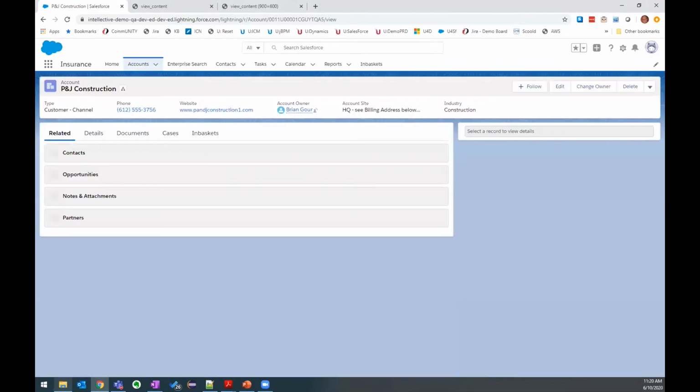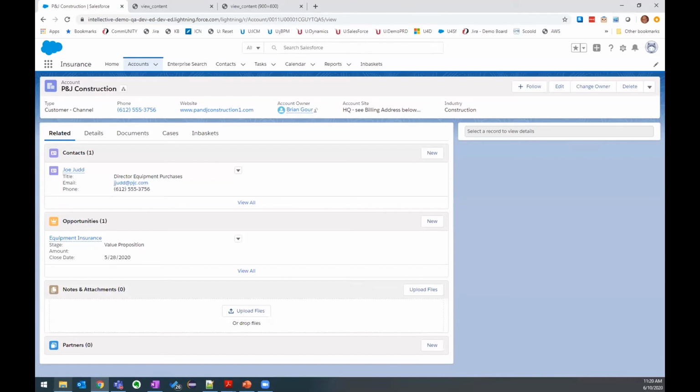Let's say that P&J Construction has called me up and they're saying, well, we've got a problem with our policy document, and we have a question that we want you to answer about that. And then also, we opened a claim on Monday and we haven't seen any movement on it, and we really want that claim to be processed. So what's going on? They're unhappy. They want answers quickly, but I'm a claims representative. Maybe I don't know where the policy is. I know it's in some system, but I don't have access to it.